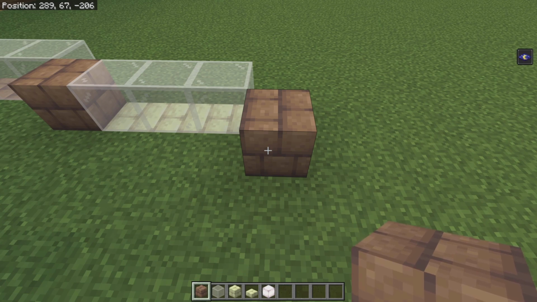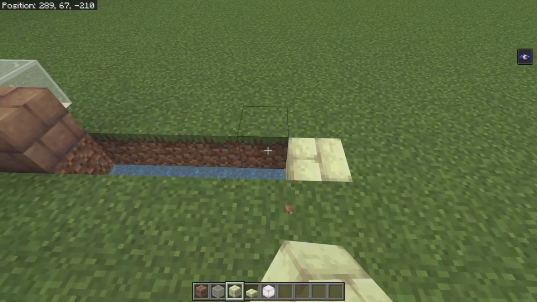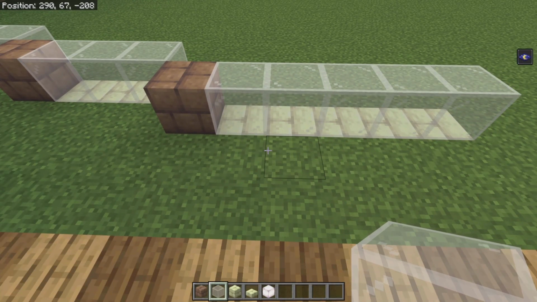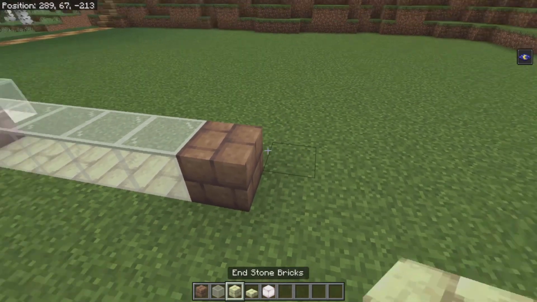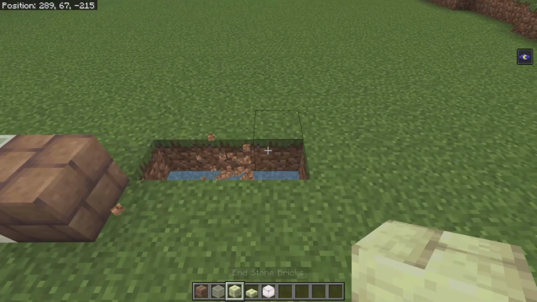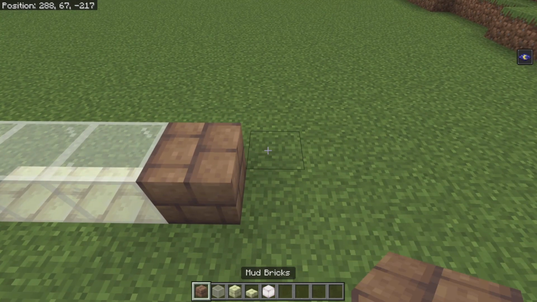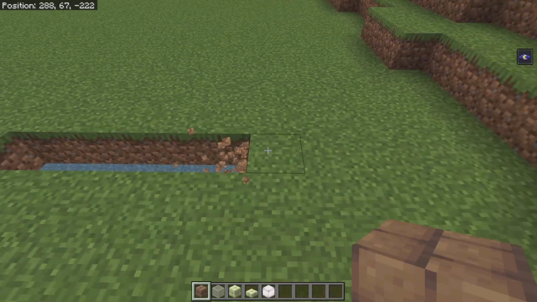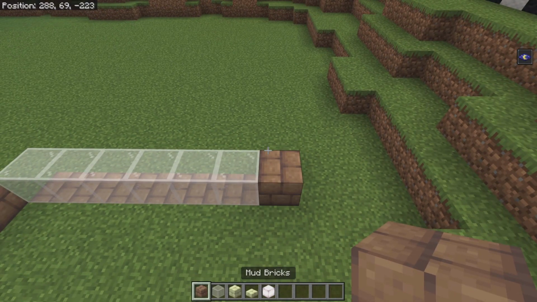And then we're going to come to the right. We're going to break out 1, 2, 3, 4, 5 in the floor and replace that with end stone brick with the glass on top. Okay, and then we're going to have mud brick to the right of those. Then we're going to come back here. We're going to do the same thing we did over here. So we're going to have 3 with glass and then a mud brick. And then we're going to come back here and we're going to have 1, 2, 3, 4, 5, 6 with the glass on top, and then a mud brick.